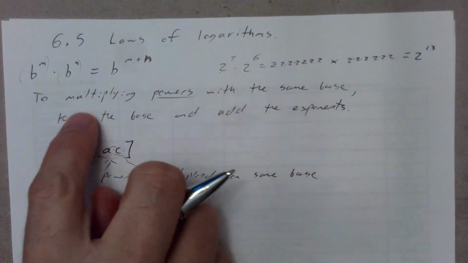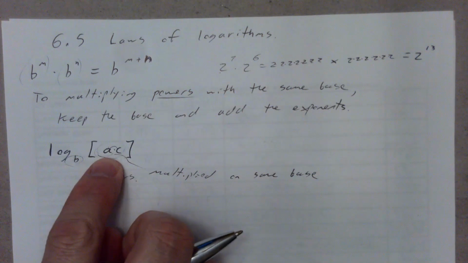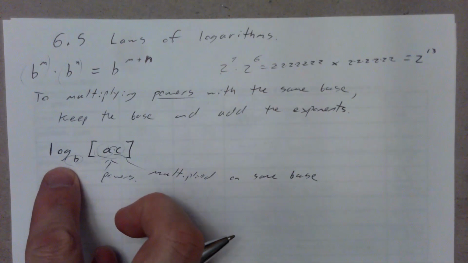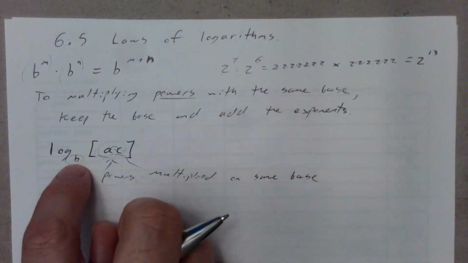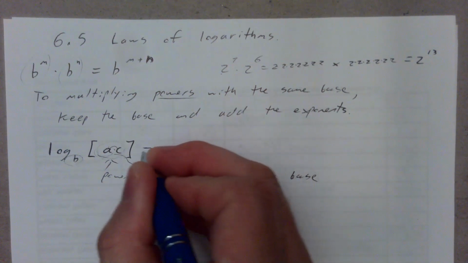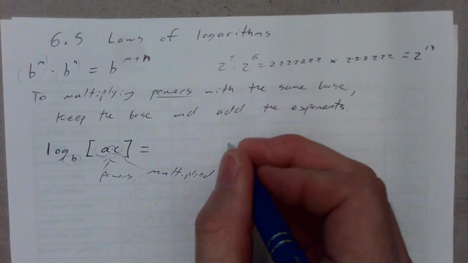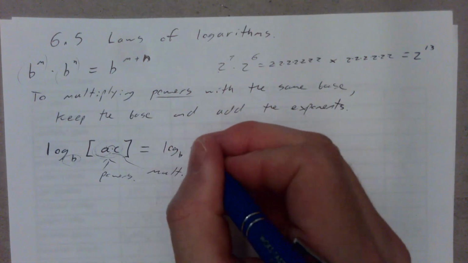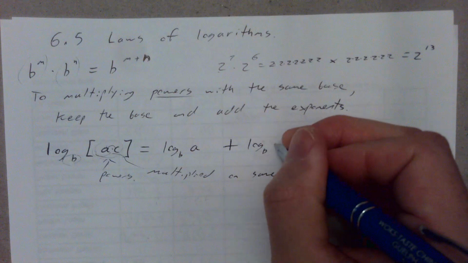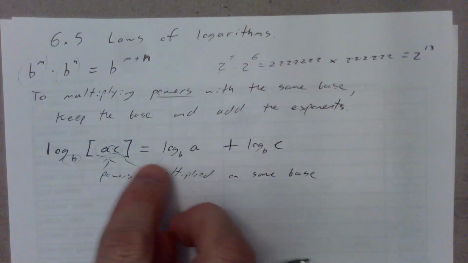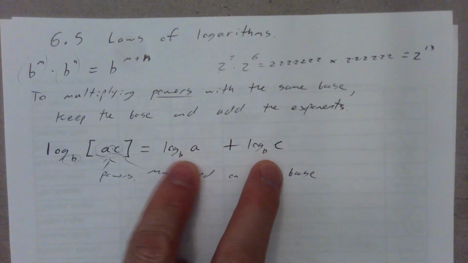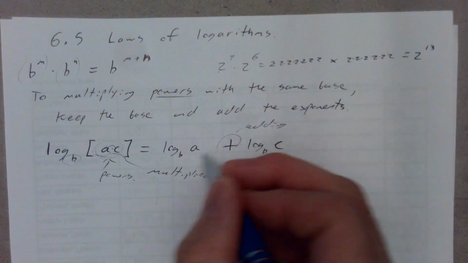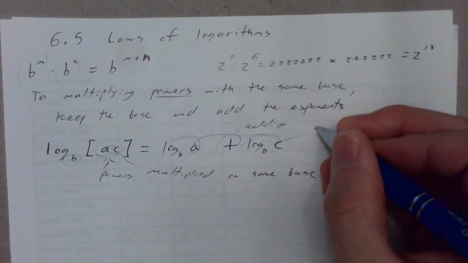So let's try this in English. To multiply, multiplication, two powers, a and c, there's two of them, and they're inputs into a logarithm, which means they have to be powers, with the same base. Well, there's only one base here. That base is b. Let's just read forward a little bit. I'm going to be adding two exponents. The two exponents that I'm going to be adding are two logarithms, because logarithms are exponents. Here's me keeping my base. Notice how the base is still the same, and I am adding two exponents. Adding these things, logarithms, also known as exponents.